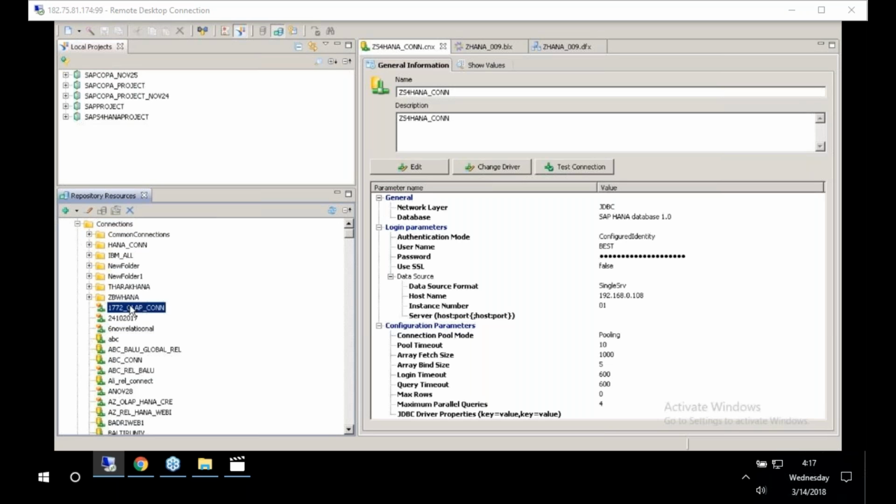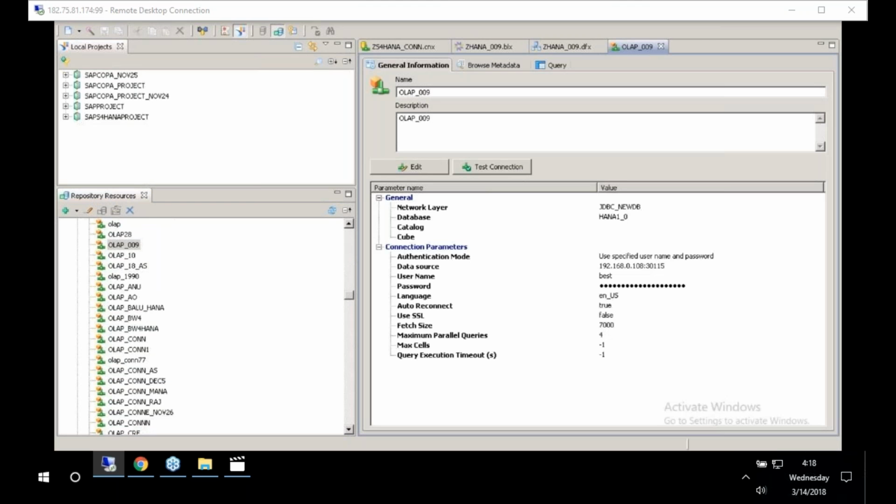Let us go to this OLAP connection, Z OLAP underscore 009. Yeah, here it is. So let us double click on this.